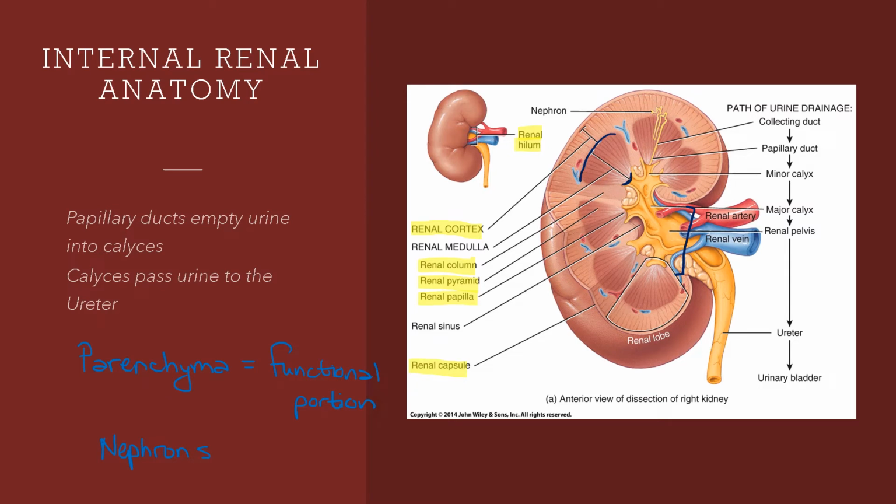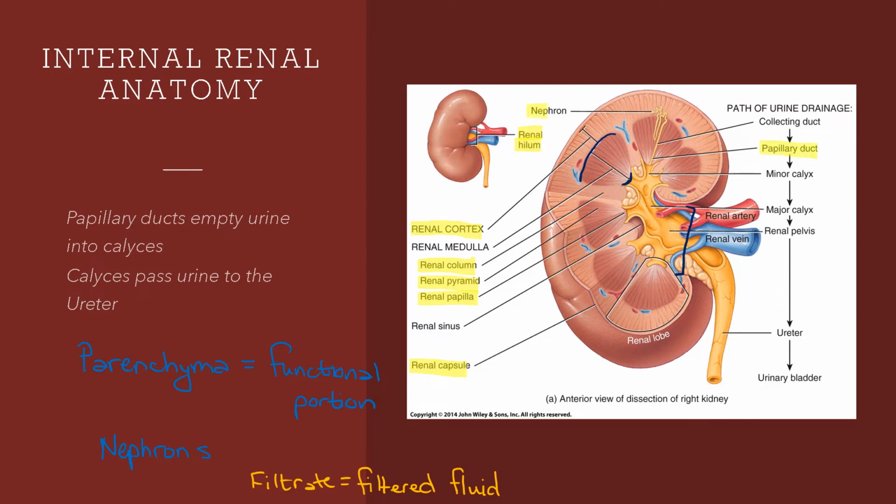And filtrate, which is filtered fluid, maybe that's another term that we should know here. Filtrate. So this is filtered fluid that has come into the kidney, been filtered by the nephrons, and now it's leaving. So this drains into the papillary ducts. So these are going to be here.